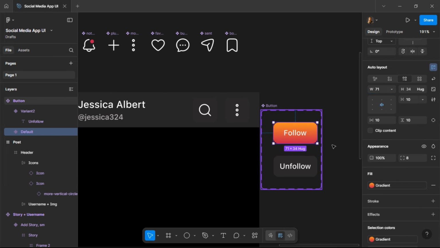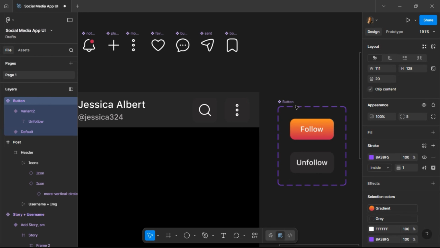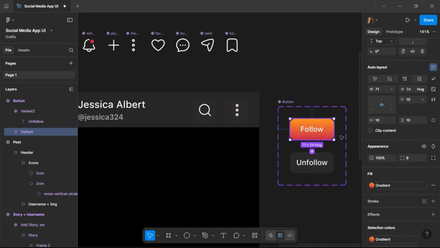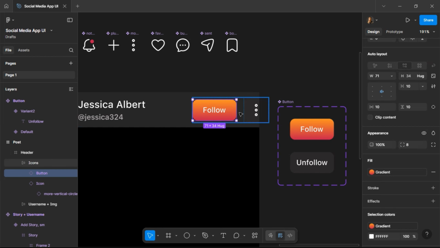All right, so for now, I'm just going to stretch this. Then I'm going to select this and copy, and select this also, and paste to replace. All right, so now I'm pasting to replace, and I'm going to change the height to fill container.